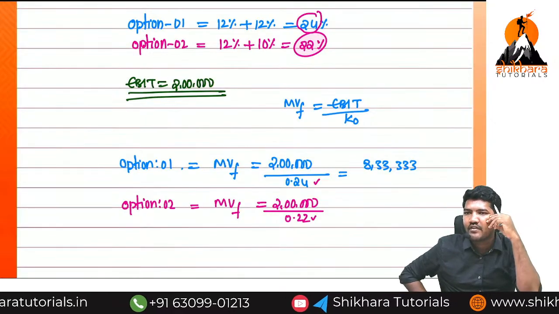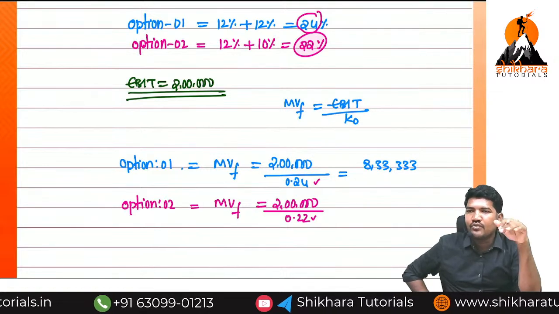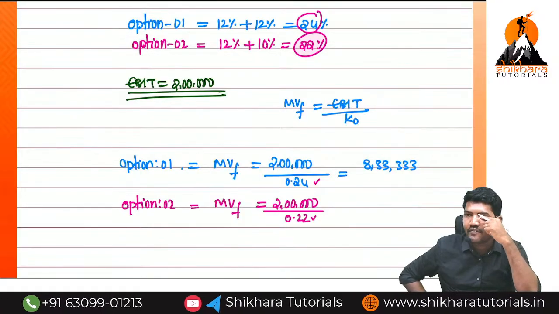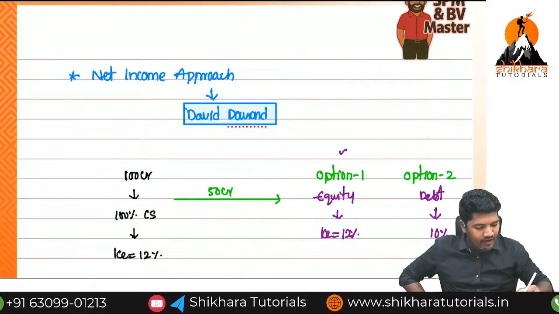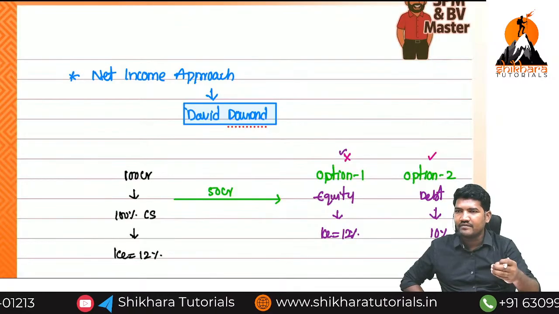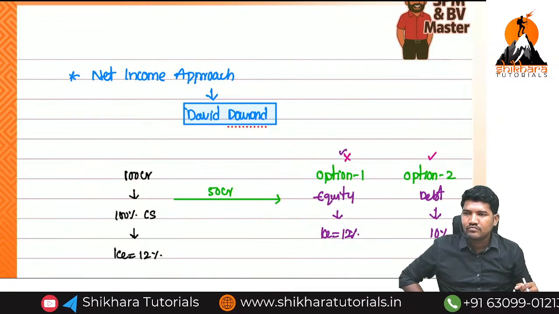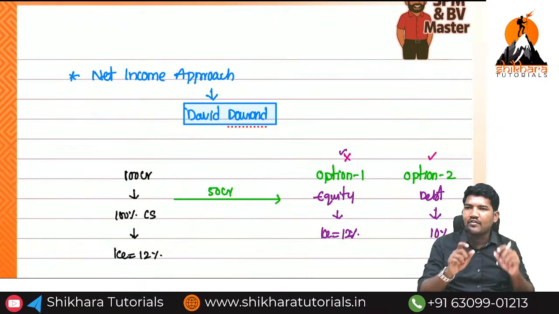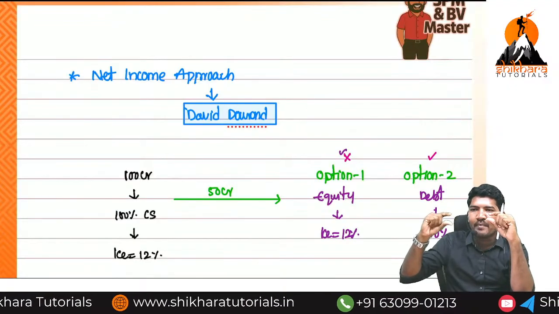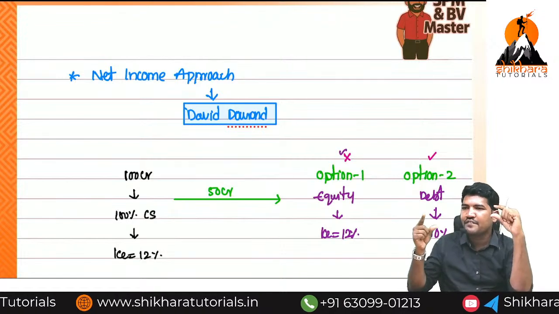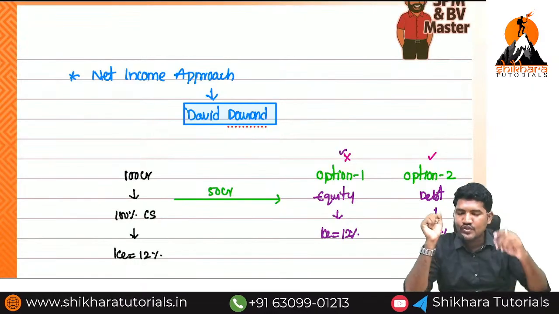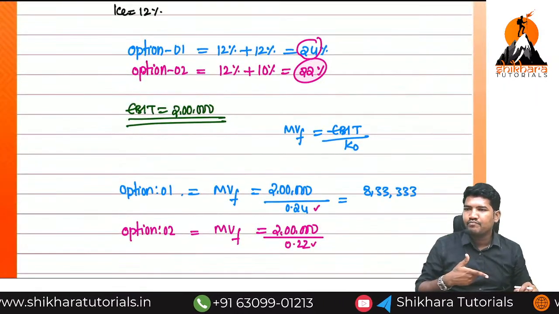That's why my KO, what happened? Increased. In option 2, I followed the net income approach. In that case, they said debt is a cheaper fund. Instead of option 1, what do I choose? Option 2. If I procure 50 crores with the help of debt, how much capital do I have? 100 plus 50. What is the breakdown? 100 crores for equity share capital, 50 crores for debt. For these 100 crores, I need to pay 12% as equity expectation. For these 50 crores, 10%. Guys, clear? Now 12 plus 10, 22. KO decreases.